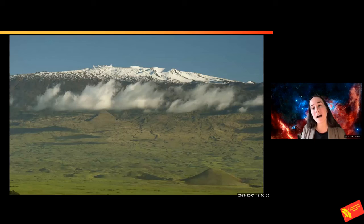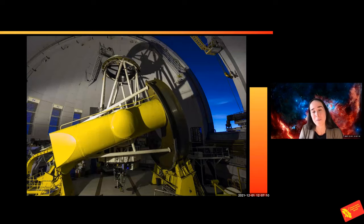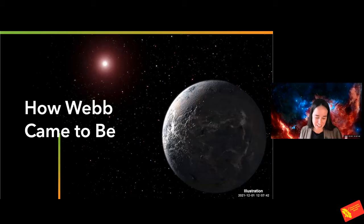Today is going to be a little bit different. I'm going to talk to you about the James Webb Telescope, but also why we need telescopes in space and how the telescopes that are on Earth — like the one we have on the Mauna Kea — kind of complete each other in studying the universe around us and trying to understand how our universe works. This is a picture of the Canada-France-Hawaii Telescope. It's a big piece of metal that is very heavy and everything can move and point in every direction in the sky, which is a little bit different than how the James Webb Telescope is going to be operating. It has mirrors that collect light and enable us to see things that are very faint and far away in space.